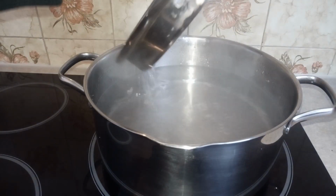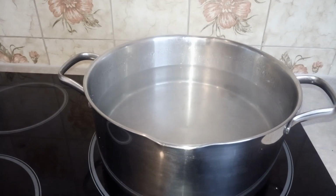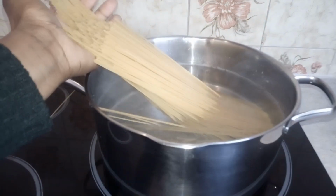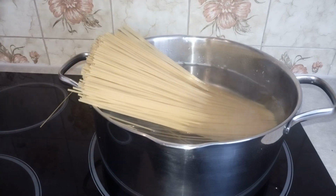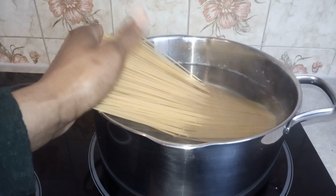In this pot, I have boiled water right in here. It's boiled already, and I just have to put the spaghetti inside the boiled water. Okay, I will allow it to cook for a few minutes.